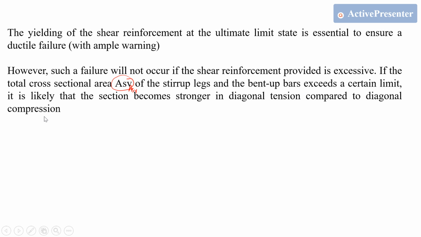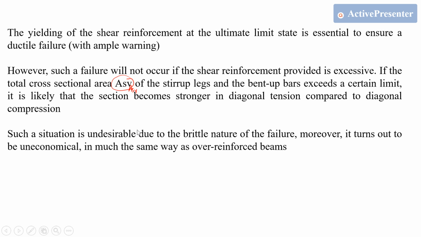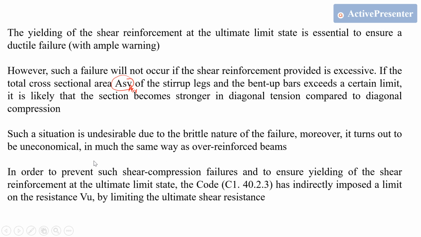So what happens is that it will not fail in diagonal tension, it will fail in diagonal compression, and as a result, there will be a brittle failure. Such a situation is undesirable due to the brittle nature of the failure. Moreover, it turns out to be uneconomical in much the same way as over reinforced beams.